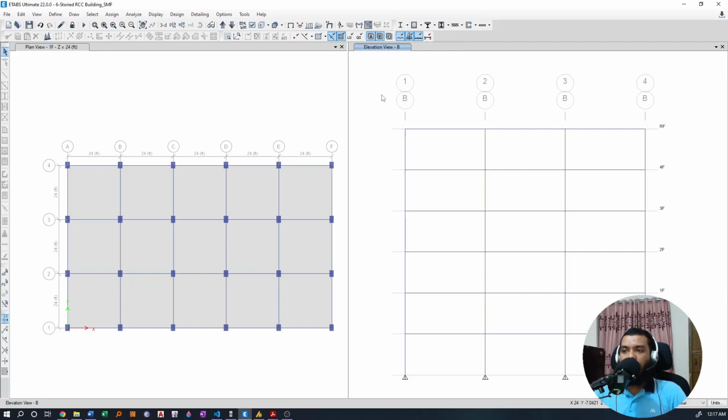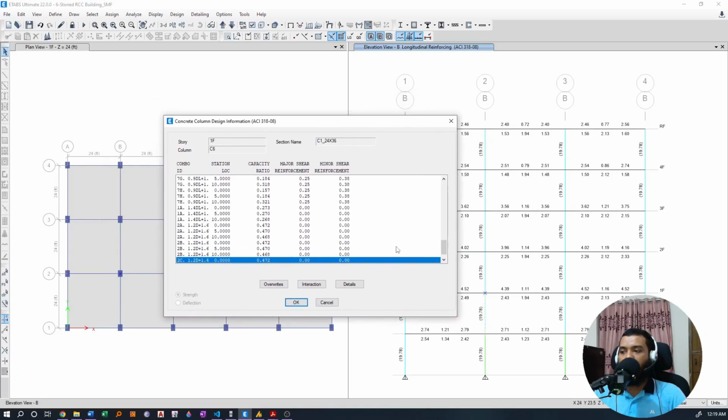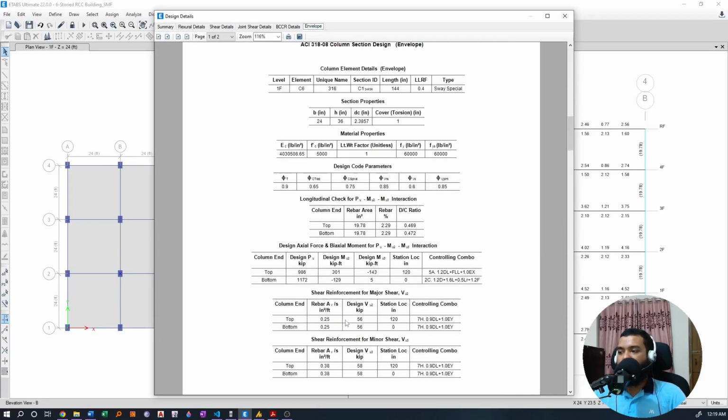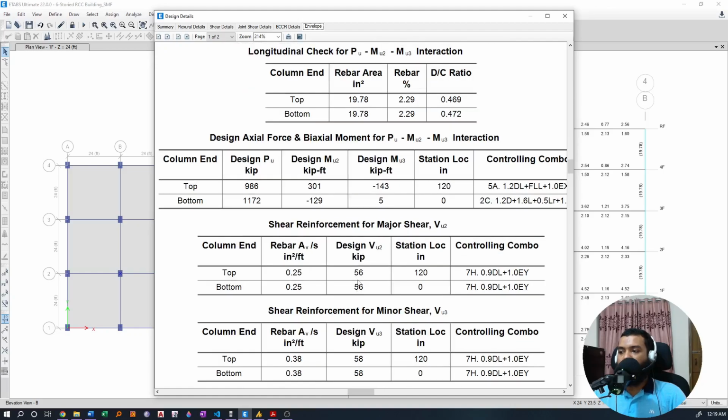To get the design shear force from the load combinations, we have to design the concrete members. So let's start concrete frame design. After the concrete design is finished, right click on the particular column and go to the details, and in here let's go to envelope. Here for shear force in direction VU2, the maximum shear force is 56 kips.